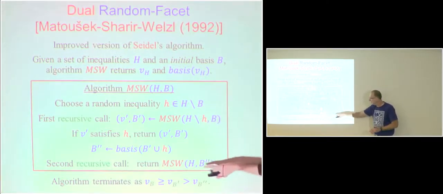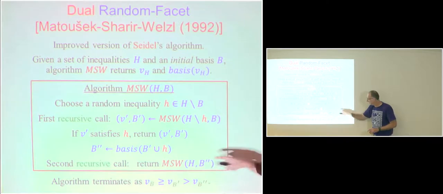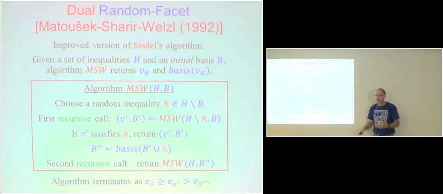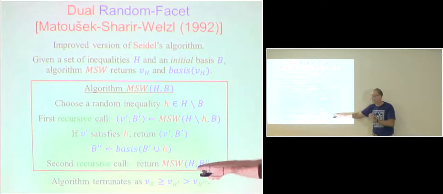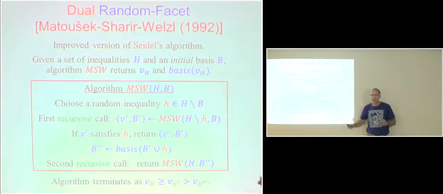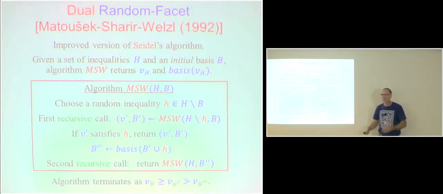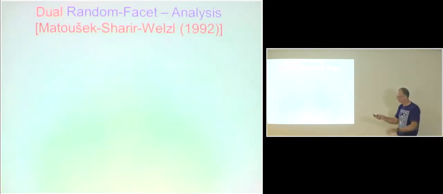Okay, so when we do the second recursive call, the hope is that we didn't decrease the dimension just by 1. We hopefully decrease the dimension by more than 1. But here is the neat thing: we don't know by how much we decrease the dimension. And the other neat thing is that it doesn't matter. The algorithm would use that. Okay, we'll see the exact details.